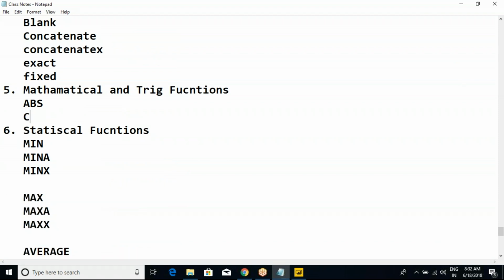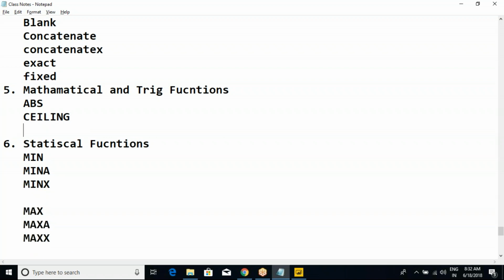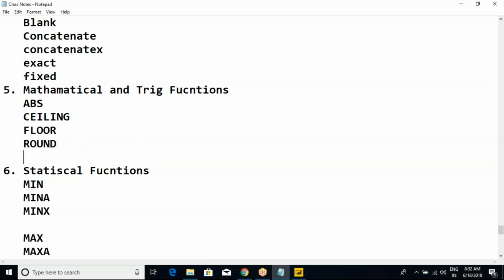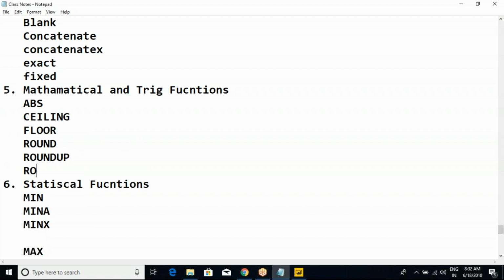Can anyone tell me what is ceiling? Meantime, the floor function is there. Even the round function has to come. Round up, round down. So these are relevant functions.